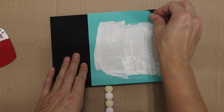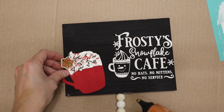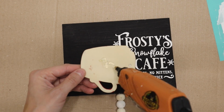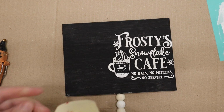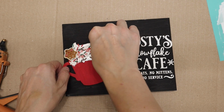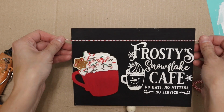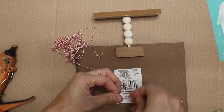I decided to use this. I know it says Frosty's hot chocolate, and this is not a snowman video, but honestly, adding this little mug next to it, I just think it's so cute, so I don't really think it matters. It says Frosty's Snowflake Cafe, and it already has that little snowman hot chocolate type thing on there, so we might as well add a little gingerbread mug too, because it could be hot chocolate in here. Just because it has a little gingerbread on the top means nothing.